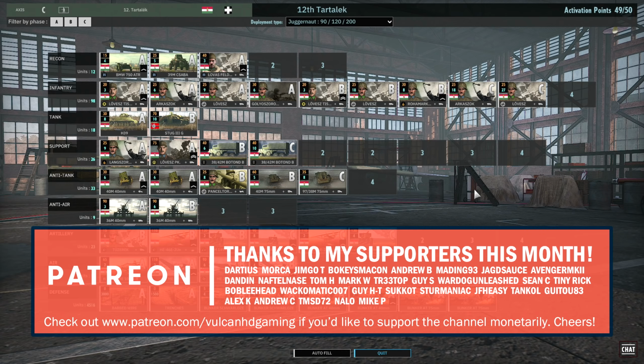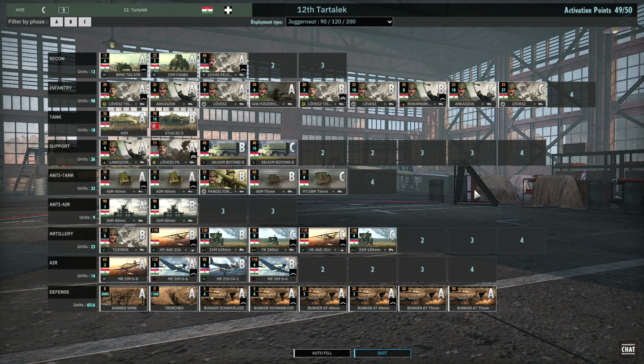So the full name for this division is the 12th Tartalékos Hadosztály, and what that means is 12th Reserve Division. So instead of having a lot of modern equipment, you're going back to old school tactics with a lot of infantry and a lot of artillery. However, in this case, you're also joined by the Pumas in the air, which are flying the Me 109 G6s. You actually have some decent air force as well.